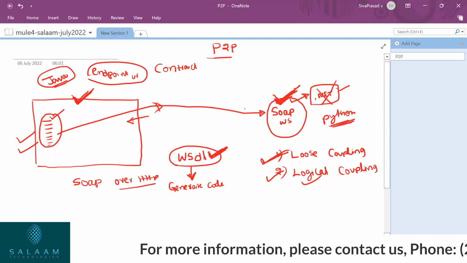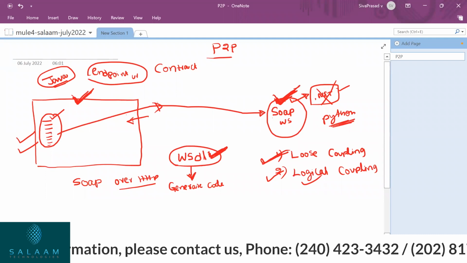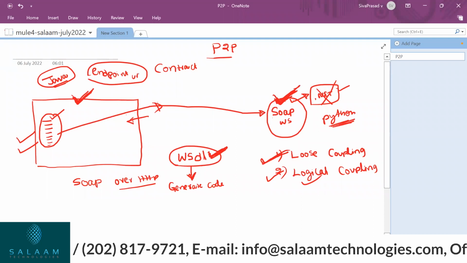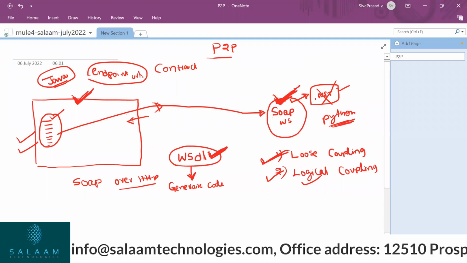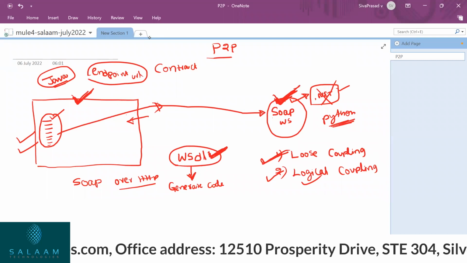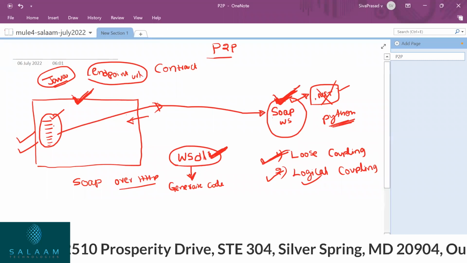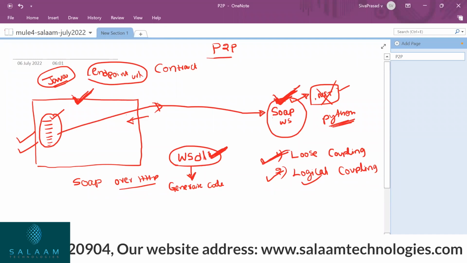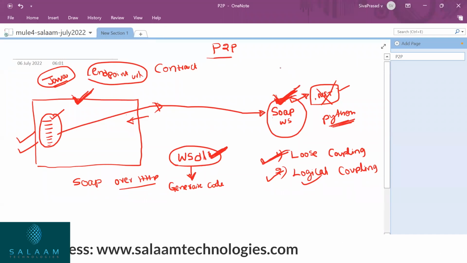So my code should know where the service provider is located. And also my consumer code should know that the other party is a SOAP web service and not a REST web service.